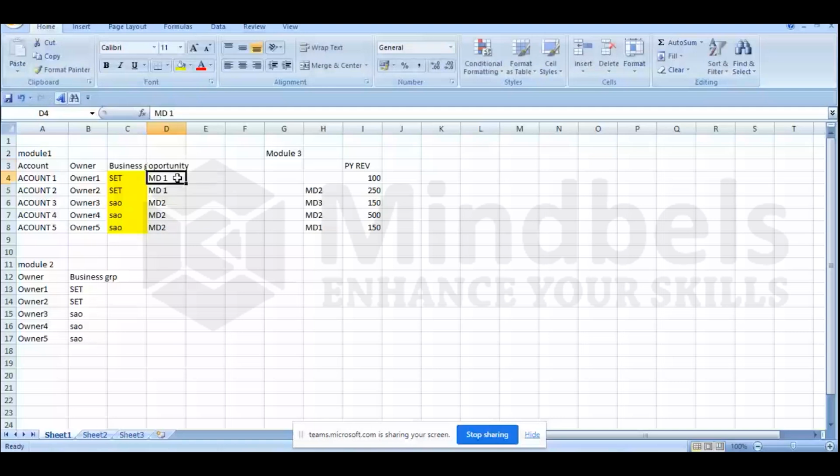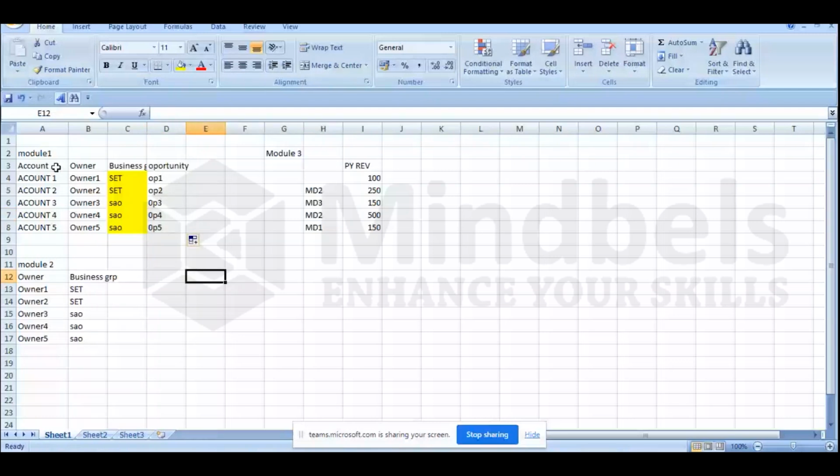I want opportunity here. It will not repeat actually. So copy 1, copy 2, copy 3. These correspond to these accounts.